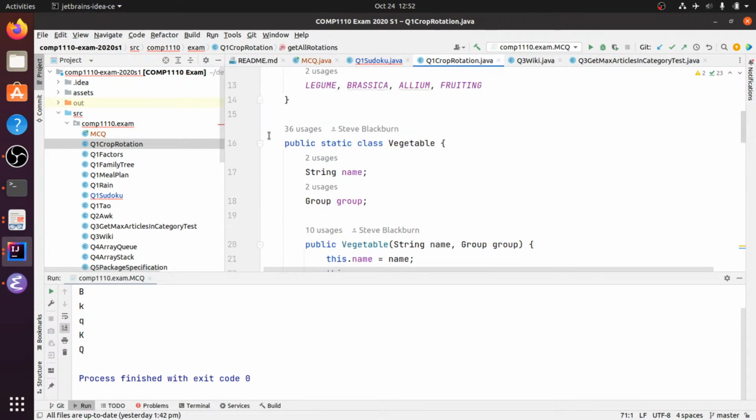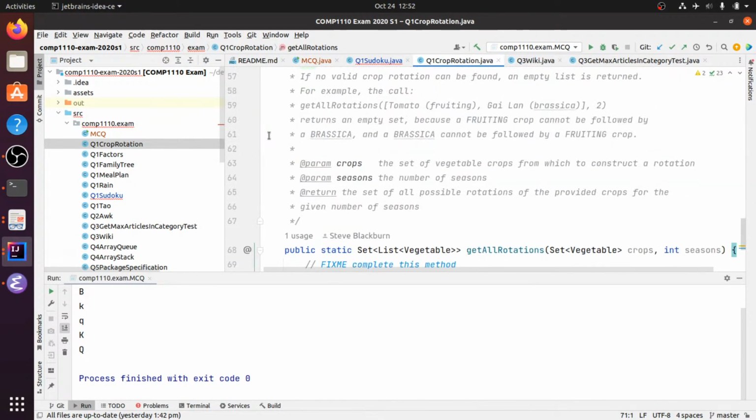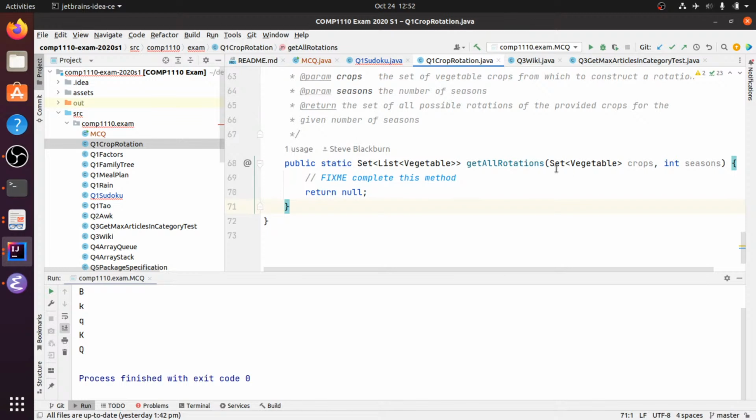So here we're given a set of items, and we want to return essentially all permutations of this set that meet some particular restrictions or conditions, right?